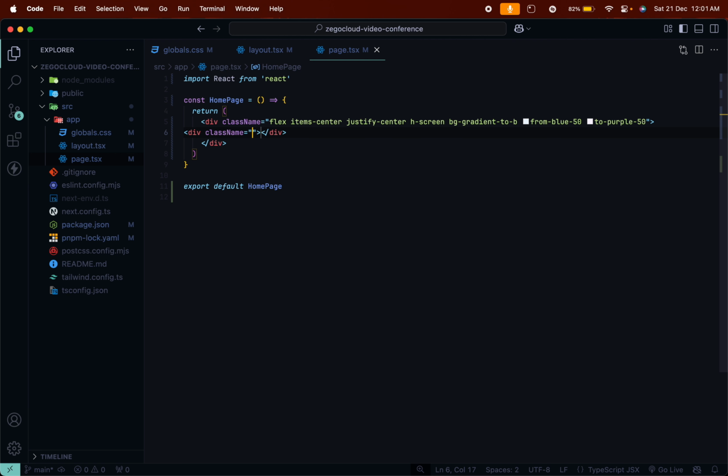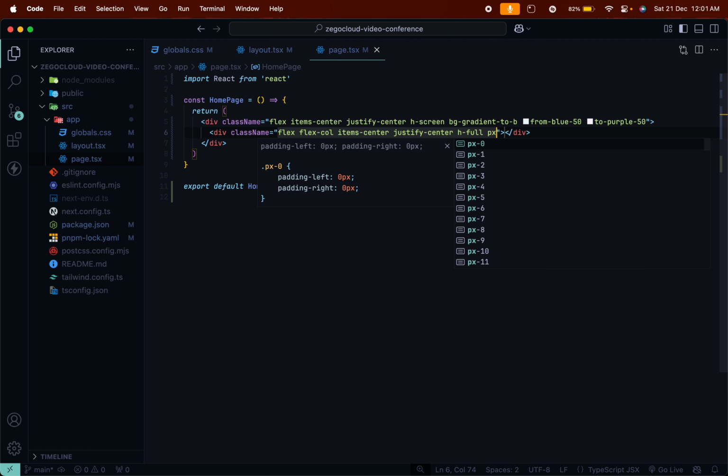Then insert that: flex column, items-center, justify-center, height of full, then px of 6 and gap of 12.